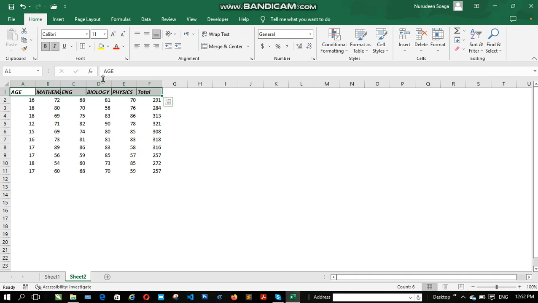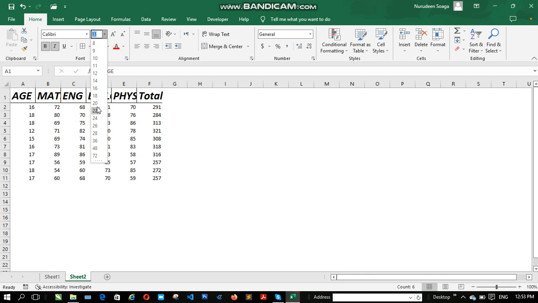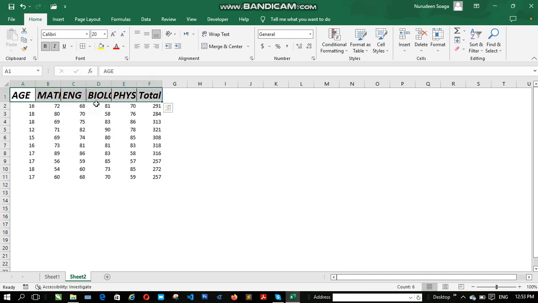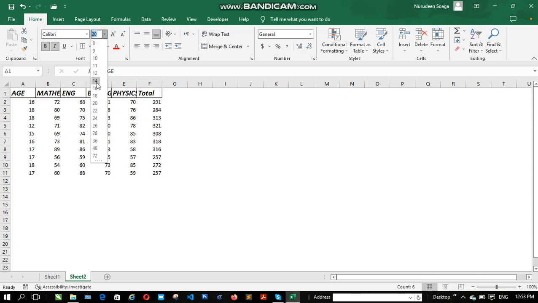Okay, we can also increase the font size. So using the font style that we have here, you can increase the font size. Let's say I'm increasing it from 11 to 20. Okay, now when it is being increased, you can see that the text are no longer completely displayed in each cell. So with this, then we can apply the use of our text wrap. So let me reduce it a bit to 14. Then we come back to make use of our text wrap.